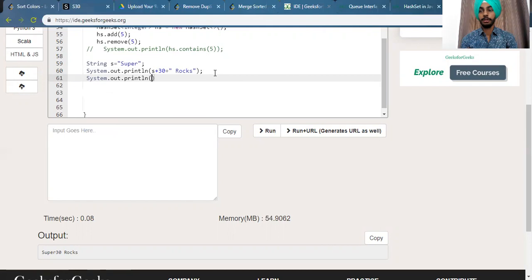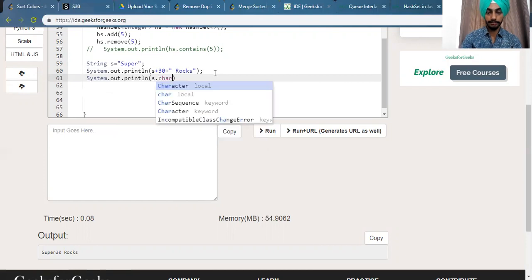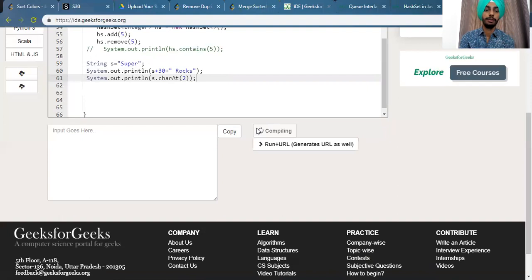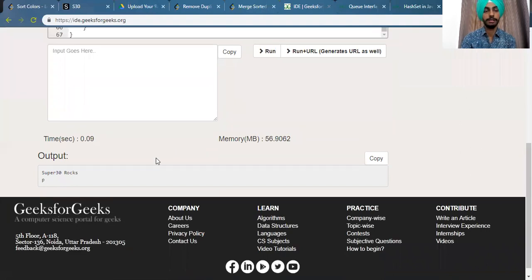I want a particular character in this string, that is S dot, we'll use the charAt function, and I'll pass the index of the character I want. Let's suppose I want p, so I'll pass 2, and we'll run that. It should return p in this case. So that's p for us, right?